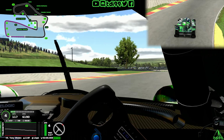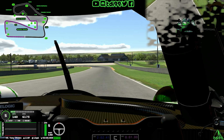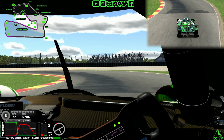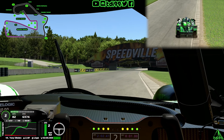This kink is flat out, just maybe a confidence lift on cold tyres the first few laps, and get ready for another downhill braking zone. You're using this marker here just after it, which is the three board on the wall, and you want to brake in a nice heavy straight line. Do not lock a tyre here and take it slower than you think. You need a good exit out of here because it's coming into the carousel now. Do not run too far wide, although if you do, you can nip a little bit of grass there.